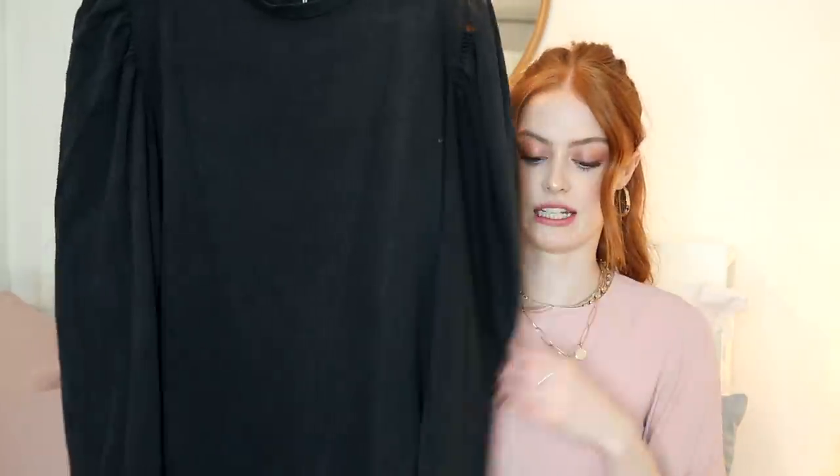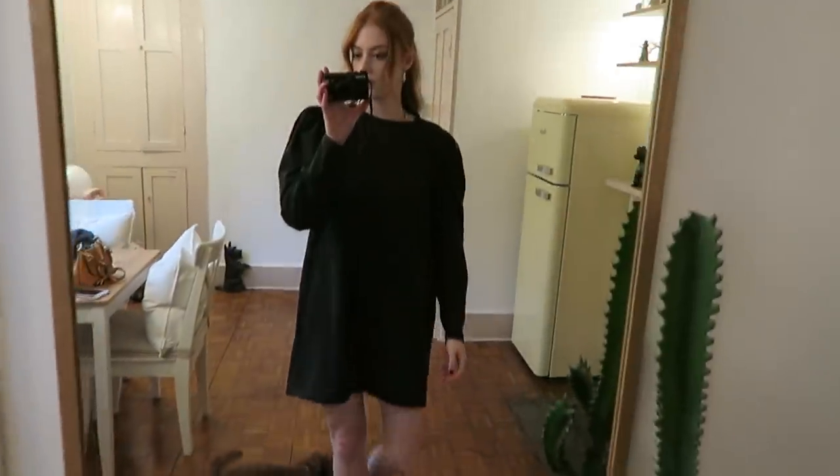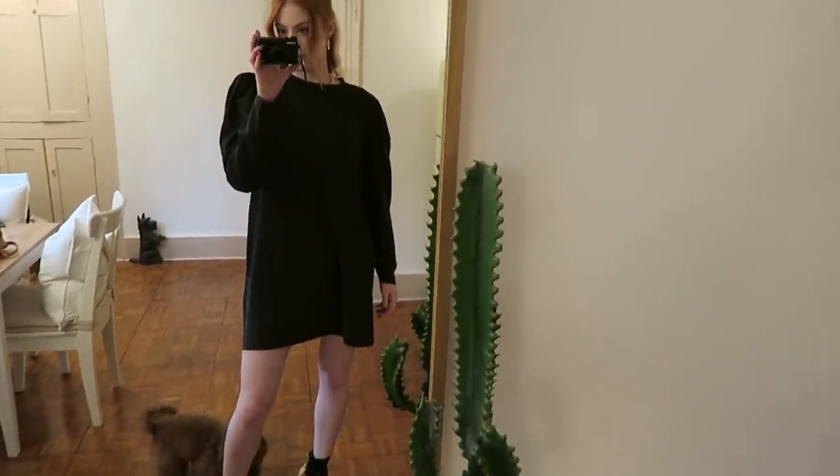The last two items are from Pull & Bear, which I haven't shopped at in a long time but I always find great things there. The first is this t-shirt style dress with puffy sleeves — kind of giving Isabelle Moran vibes, and it's kind of short but not too short. I can't deal with mini mini dresses anymore; they just give me anxiety going out in public. It's got that sort of washed look to it which I really love in a grey. If a grey is just a flat grey I can't really pull it off because it makes me look very dead. So yeah, very excited to wear this — it's going to be super comfy.